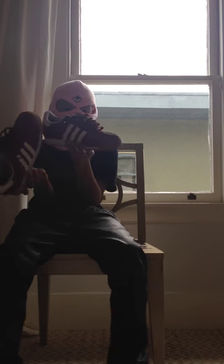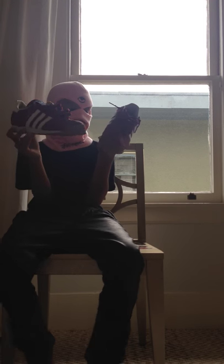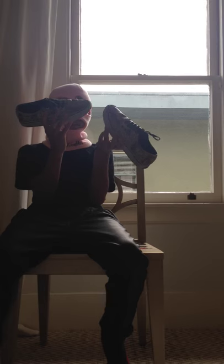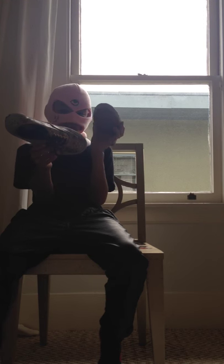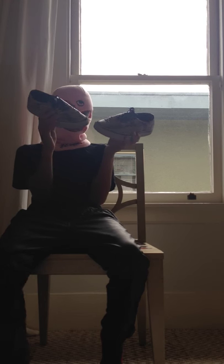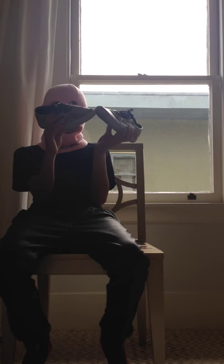My Adidas Samoas - just classic, very clean, you can't go wrong with these. I love the burgundy colorway. Also, snake skin Vans in gold - very clean, just a nice pair. I like Vans, I'm not just into Jordans. I like Vans, Saucony, Reeboks, and Adidas too. I got these Vans at Bay Street.